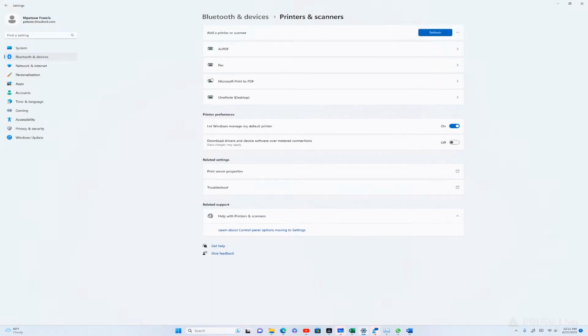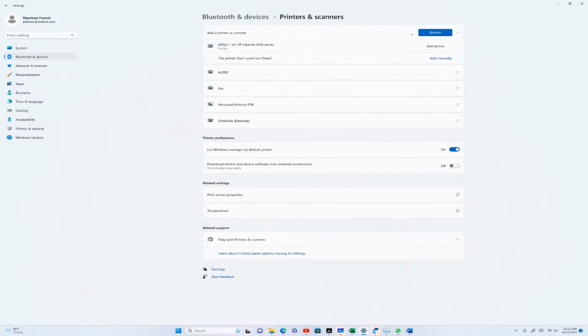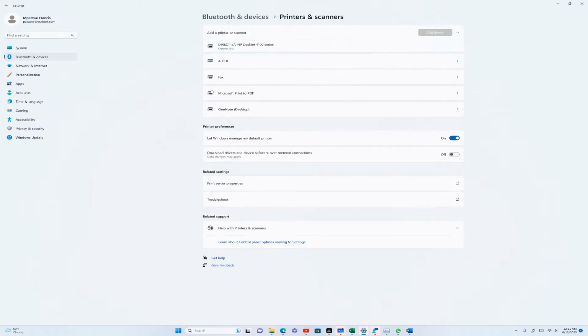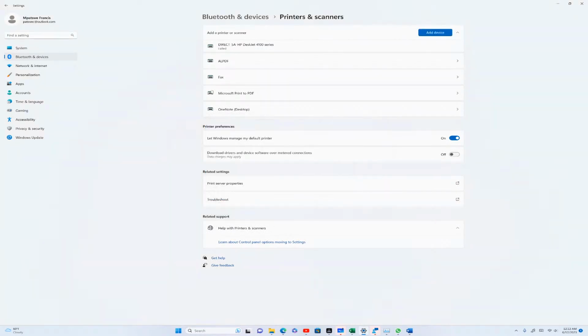If you don't have one, you can go ahead and refresh to find any available printer if you are connected on a network. Once the printer shows up through the network, like you see, I already have this printer, so I can go ahead and connect it. After connecting the printer, you have to put the pin for your printer, then everything will be connected.